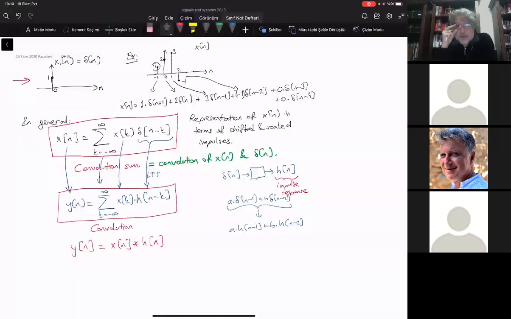All right, starting from the previous lecture, do you have any questions, any comments that you want to make? Let's start with those if you have any such questions. Because if you don't have any, we will continue with the convolution from a different perspective and give examples to that different way of making convolution implementation.